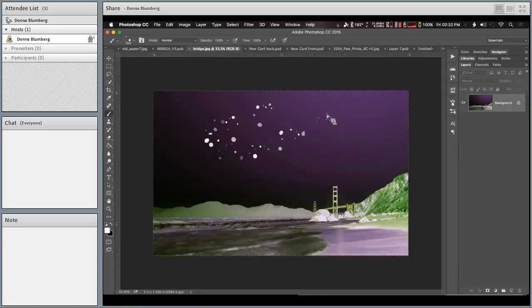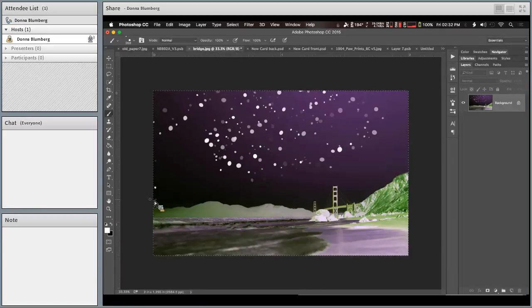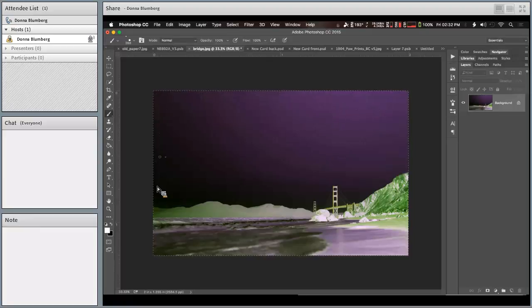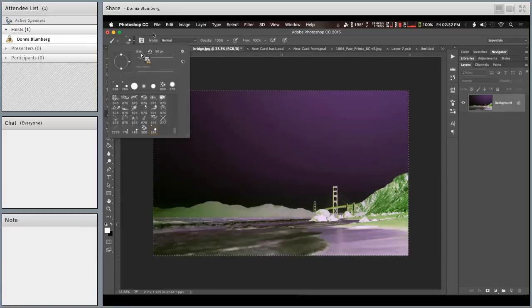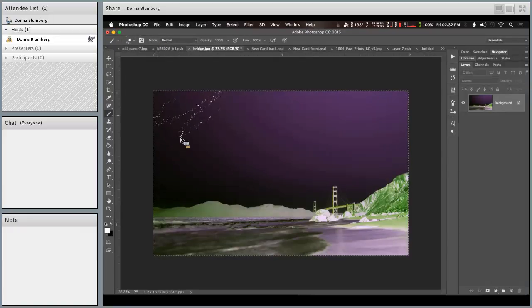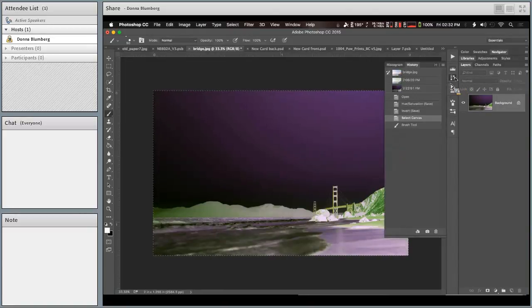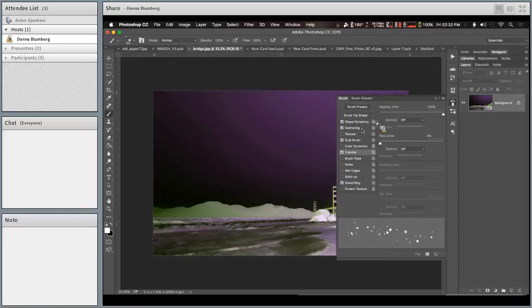Now you see it looks really too big. This will be like the snow that's really up close, so you're going to want to scatter this one more. But just go ahead and scale down that brush using your bracket keys, or you can come up to your size. Then you can start putting this in. If it still looks too dense, you can always go back and readjust the brush. Let's scatter.